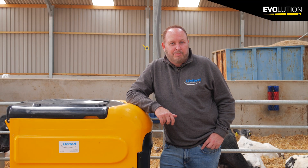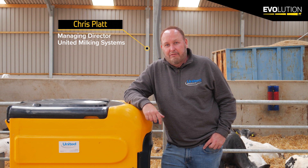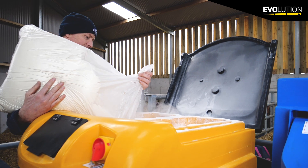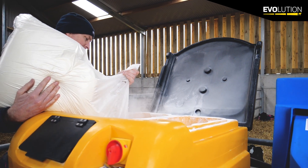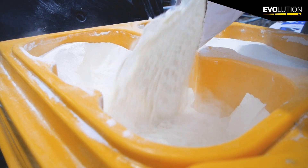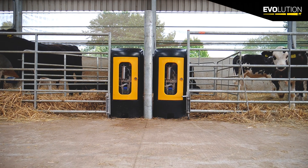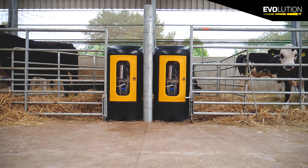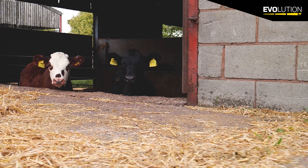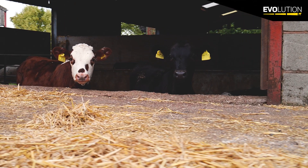We're based up in North Shropshire and we are a distributor for JFC Evolution automatic calf feeders. The S4 has a twin hopper arrangement so you've got a total capacity of 60 kilos of powder, 30 on each side. The unique feature this gives us is the ability to feed a different powder to different stalls, different calves. So if you're maybe rearing some dairy or some beef, you can put a 15% powder in one side and a 12% in the other.